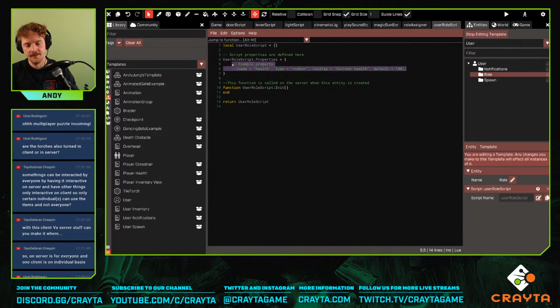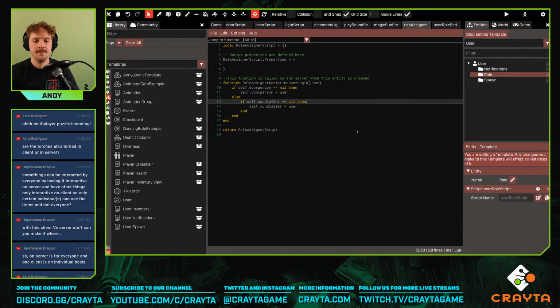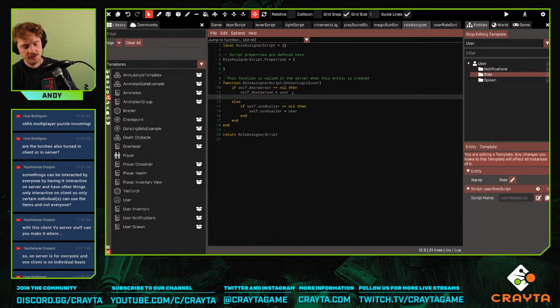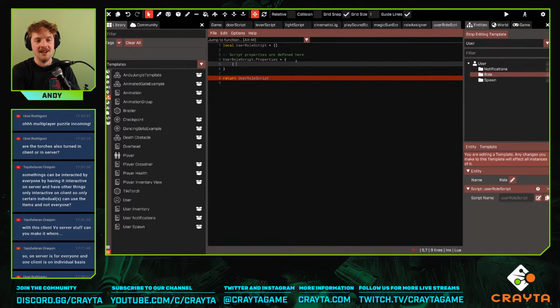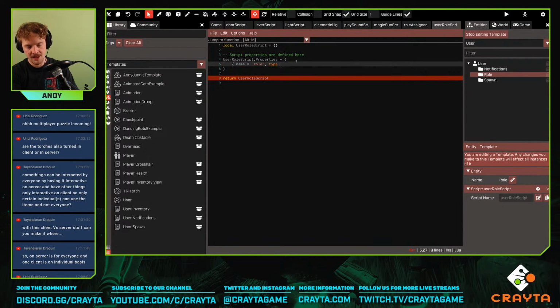And this isn't going to have anything like that. This is literally just going to store data. So here, we are going to have a property. That's what we need. We're going to store some data, and the property is going to be name equals role. Type is a string.